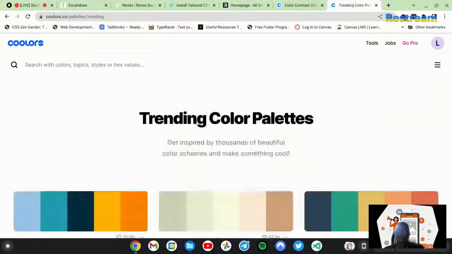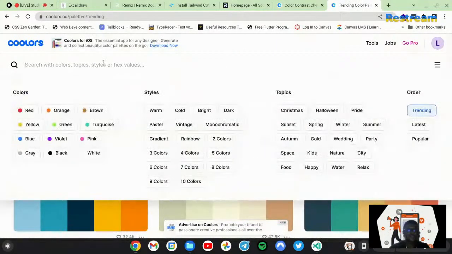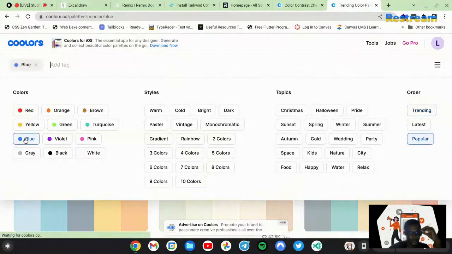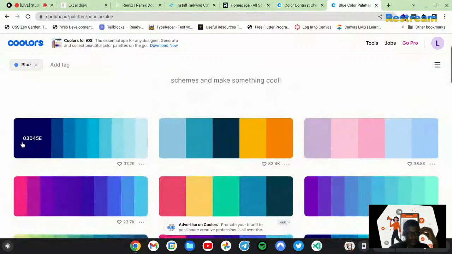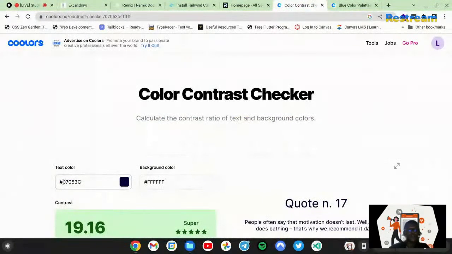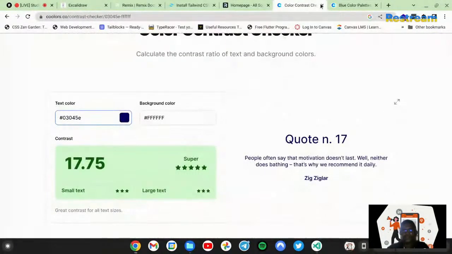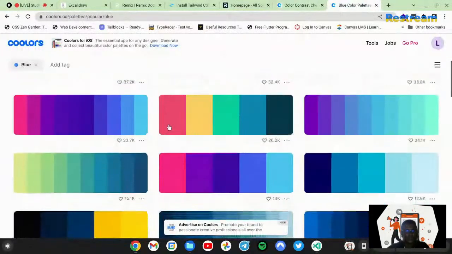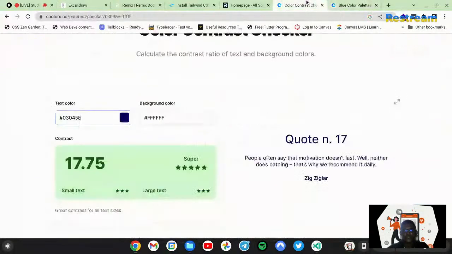Let me explore palettes then, because I've forgotten how to do that over there. I don't know. Give me something relating to blue. Yeah, something relating to blue. Let me get that and let me check it in our contrast checker. Yeah, something blue. I just want one color. That is all. I'll go with this. Yeah, let's go with this.